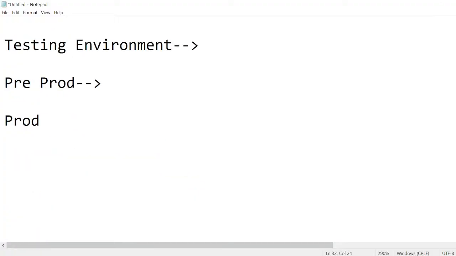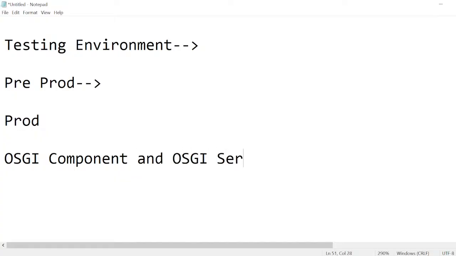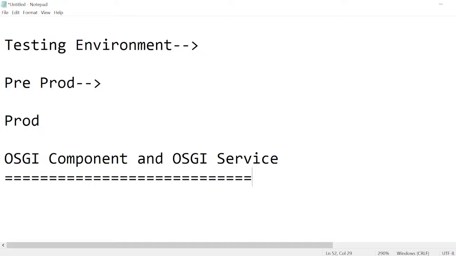Next up, we try to understand OSGi component and OSGi service. Generally, in AEM all backend topics are nothing but normal Java classes.